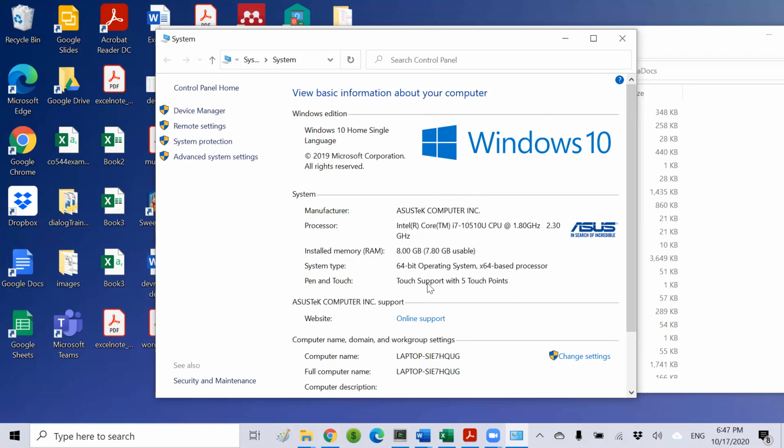But if you look at the different Windows versions available, there are many versions. Can any one of you tell me, write in the chat, what was the first version of Windows?